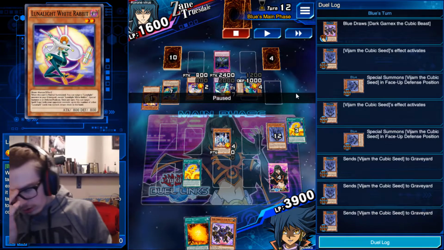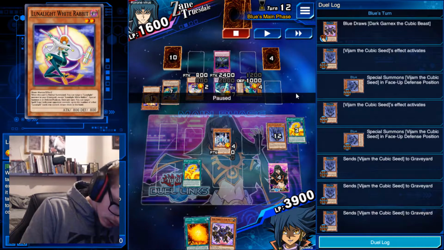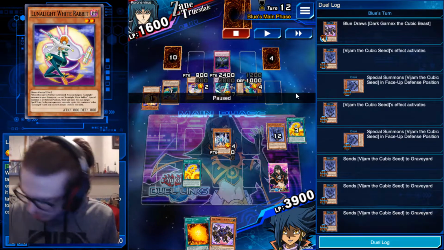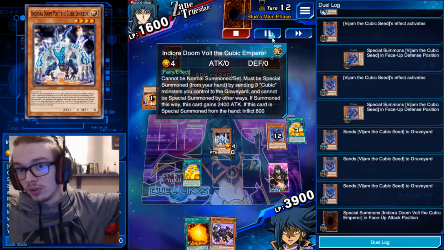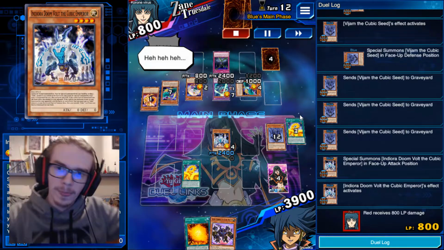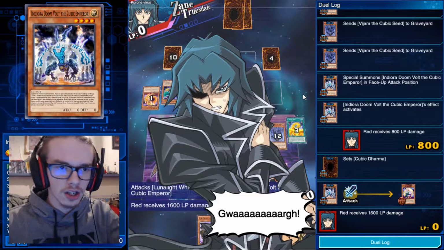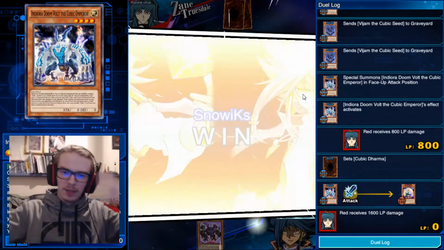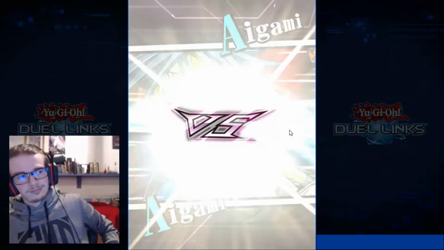And I go, hold on. Let me do some math real quick. 800 is less than 2400, meaning if I summon the big dude, I can just attack over it. Holy crap, I won this duel. Let's see. I burn for 800, deal 1600 to the face. Holy crap, I did just win that duel. Let's hop into the next one and see if we win again.